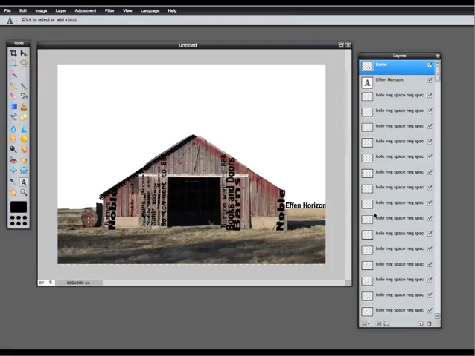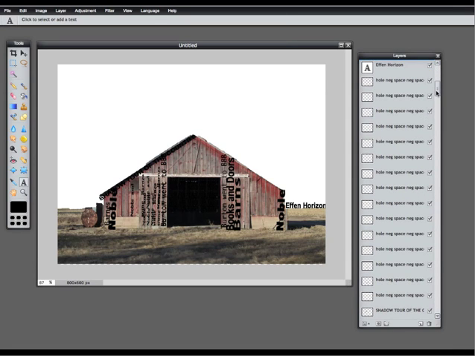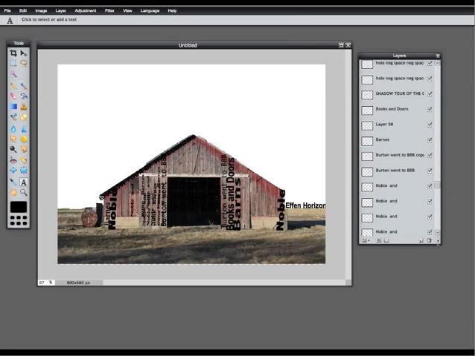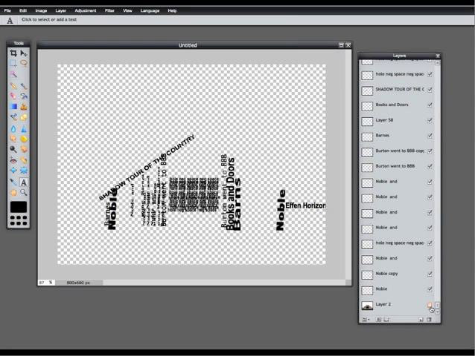A couple other things you can do is you can see I get all of these whole negative space. These are all layers that I've used to create the barn door, and you can't see them in this layer palette. By the way, to expand the layer palette, if you're not familiar, go to the lower right corner and you can click and drag. Okay, I'm going to uncheck so it's not visible. You can see now what I've done here.